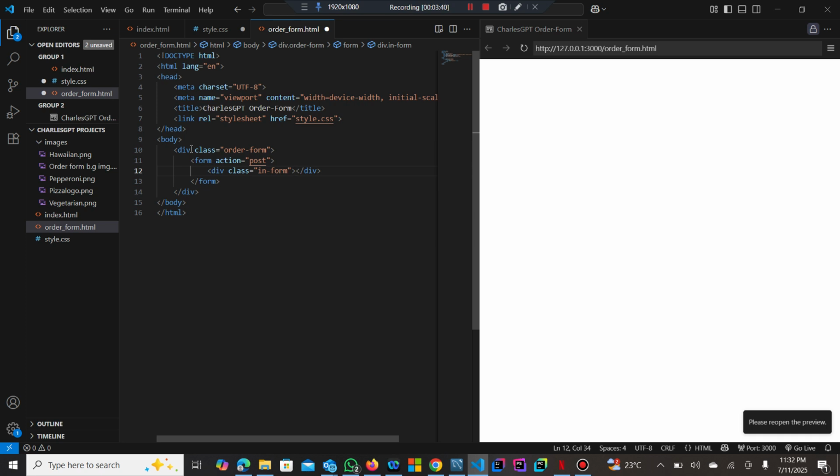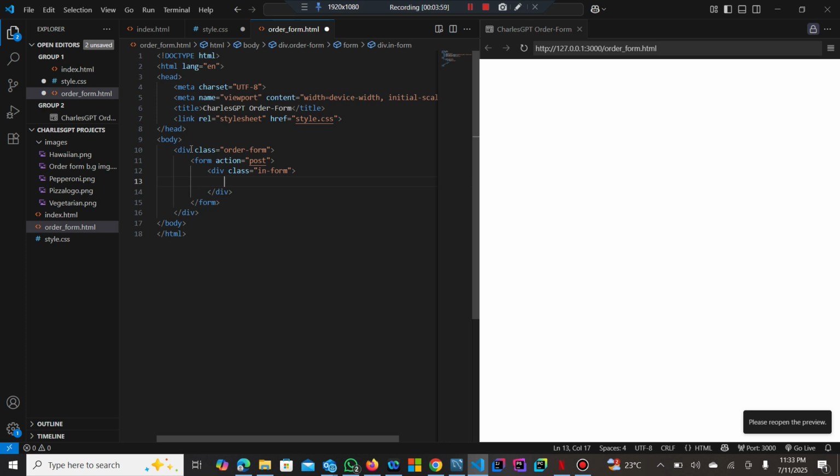I will now put all my elements inside the div that is inside the form. This is just for styling. That is why I'm using many divs. In my last tutorial, I told you guys that divs are like boxes. So I like working with divs so I can style up my web page more efficiently.